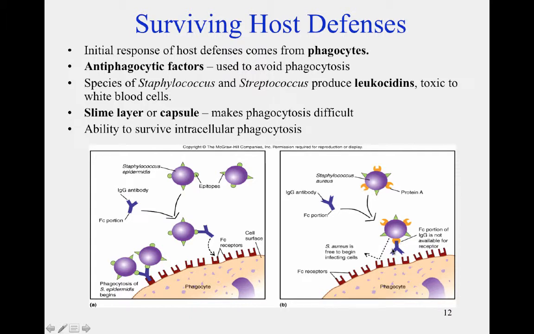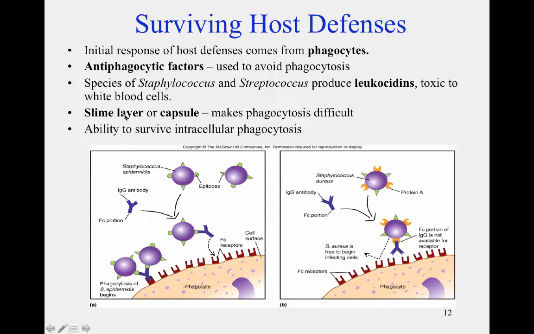It creates a bridging mechanism to pull the pathogen into the phagocyte, because both of these cells are negatively charged, so they repel one another. And each portion of this antibody on this side and the Y side of the antibody is positively charged. So it's attracted to the negative charge of the pathogen here, the negative charge of the white blood cell. So it creates a bridge.